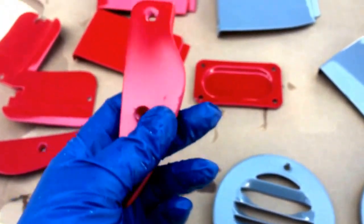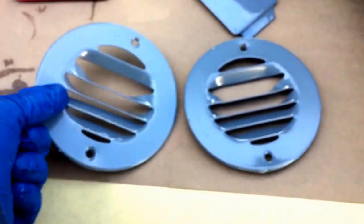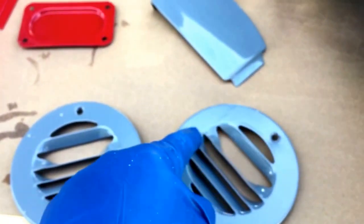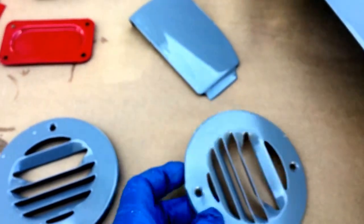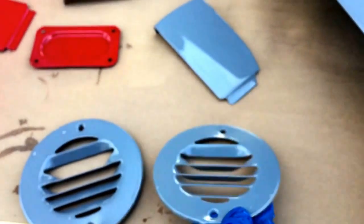It is in semi-gloss compared to the gloss. Big difference. These I did in semi-gloss as well. I'm not too pleased about one of them. I noticed a big difference, and I don't know why that happened. Maybe something shrank, but I don't know. We'll see what I can do about that.